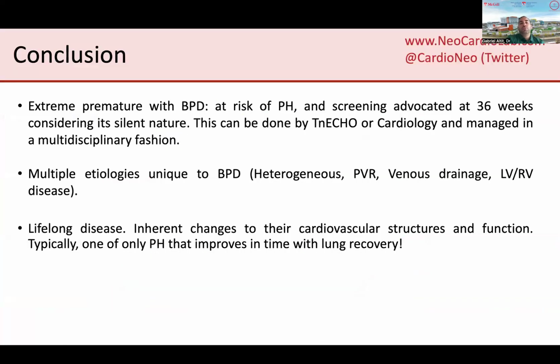And so in conclusion, extremely premature babies with BPD are at high risk of PH, and these patients should be considered for screening by echo at 36 weeks to evaluate both the estimation of pulmonary pressure and the phenotype as well as the underlying RV function. And then, it is a multi-etiology condition, and so it does require a multidisciplinary approach for treatment and management. And so I do highly recommend that you sit down with your respirologist, cardiologist, neonatologist, OT, ENT, nutritionist, pharmacist to establish your own pathways.